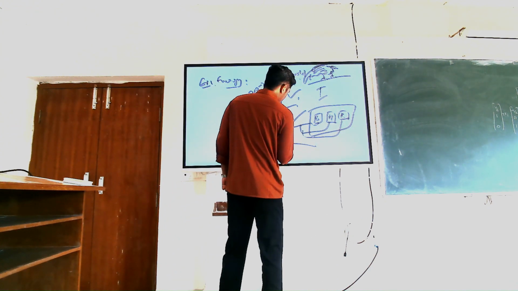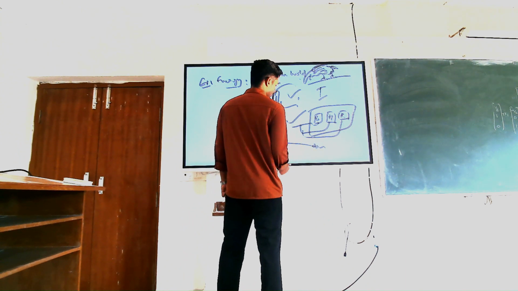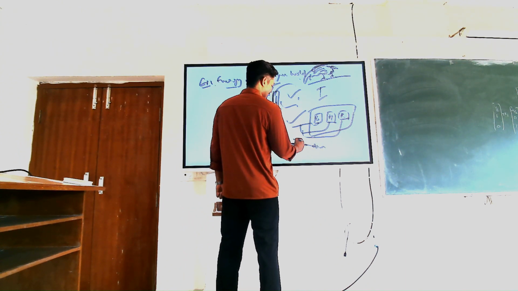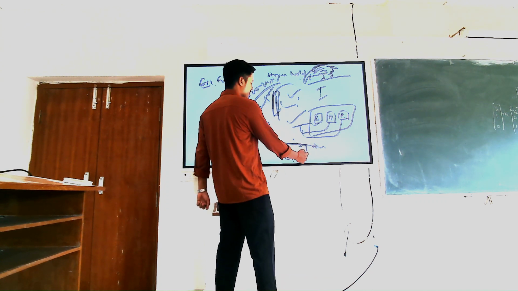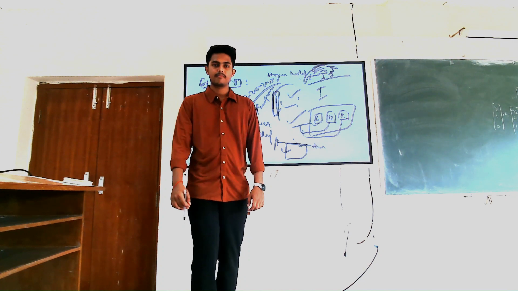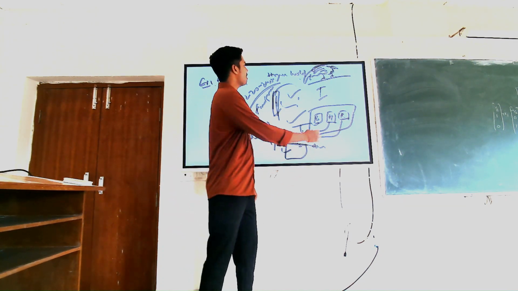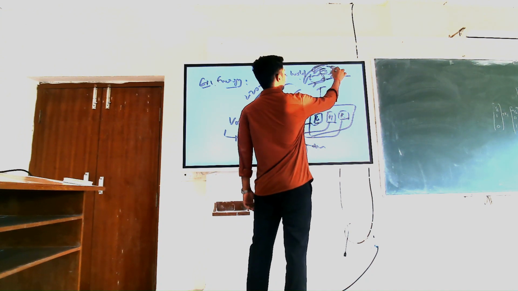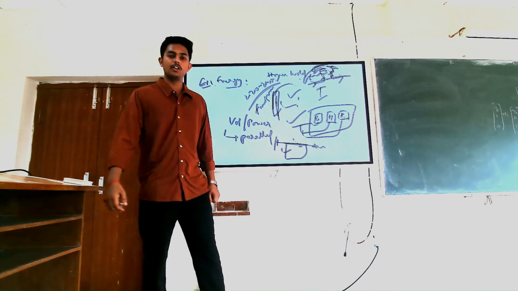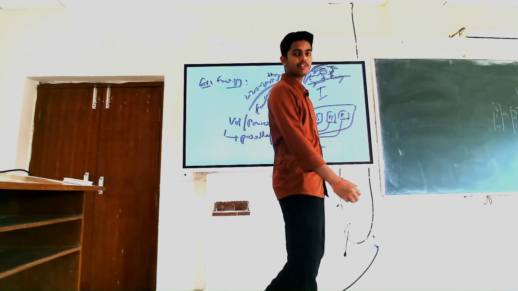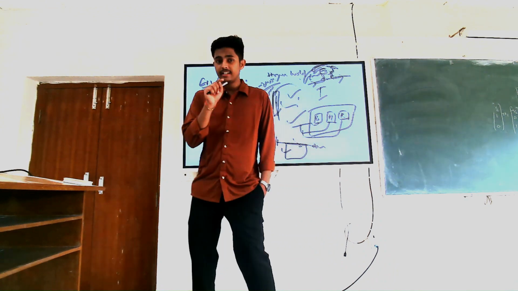Let's say it's a battery and a resistor, and now there is a wire. Current will flow in this direction, but if there is another loop, current won't flow in that direction because there is no resistance. Got it? It's not like current will come and flow into the body. There should be some difference in the voltages, then only you will get that shock effect. Otherwise, there won't be any flow of electrons. So sometimes we find this also.